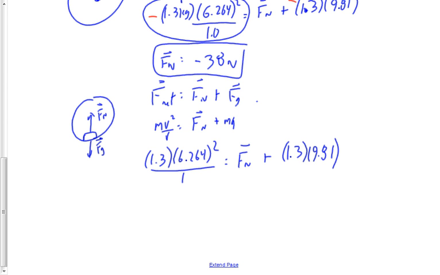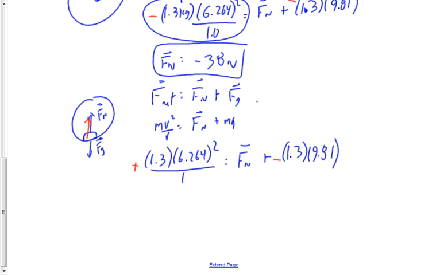Now, Carrie, you were asking about the centripetal force last time, why we should make it negative. Well, this time it's going to be positive. How do you know it's positive? Fn and Fg are opposing each other. How do you know that Fn wins? Well, if it's going around the circle, the centripetal force has to point toward the center, and the center is up. So the centripetal force has to be a positive value there. Gravity is still going to be negative.